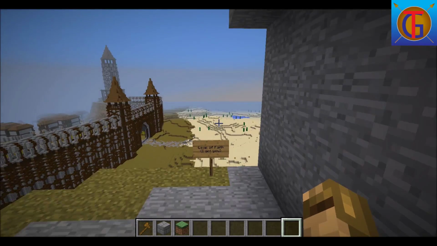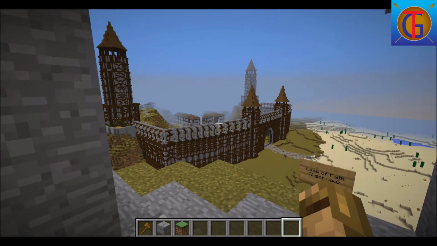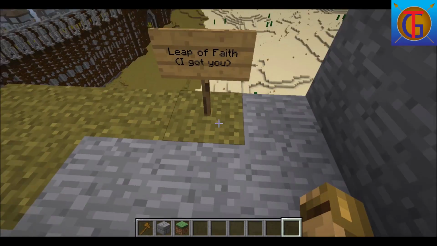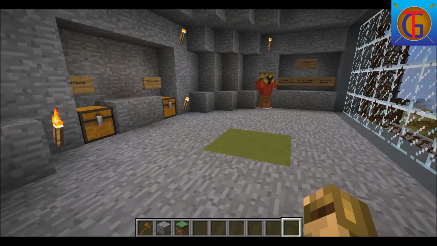And then you just kind of jump, and I haven't built the castle, this is before I've built in the castle, so you'll see that later. So yeah, then you just jump with my very sarcastic sign into the pool of water and get started on your adventure. So that wraps up the series.